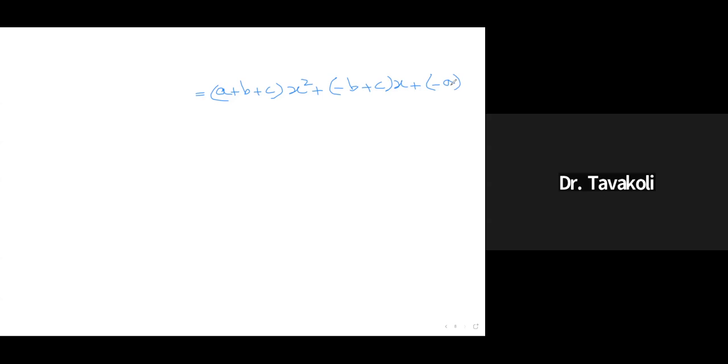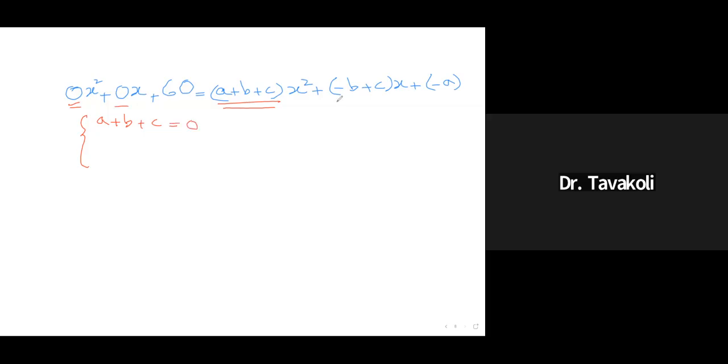On the left side, we had only 60, but I want to compare the corresponding coefficients. I don't see anything like x having only x on the left side, so I can assume it is 0x. I don't see anything as x squared, so I can assume that this is 0x squared as well. Now the corresponding coefficients are the same, are identical, meaning that 0 is a + b + c, so that will be the first equation of this system of equations.